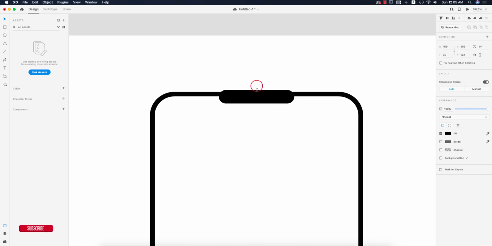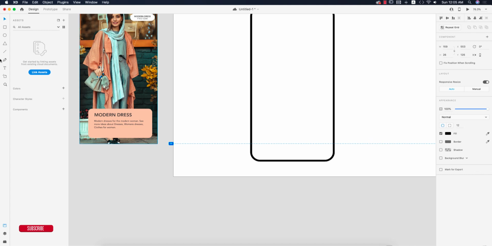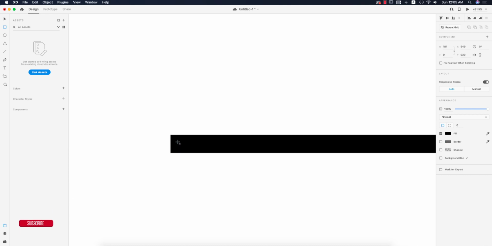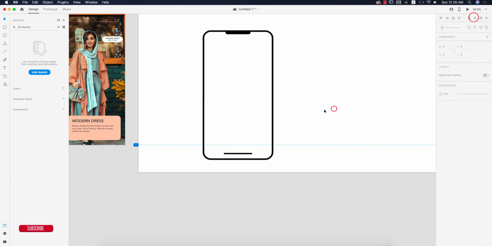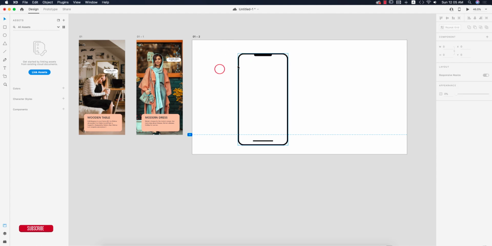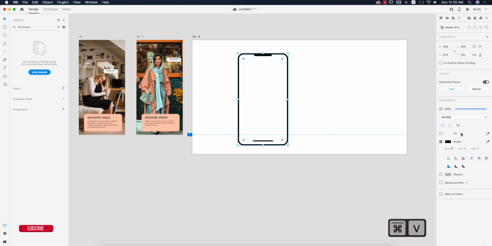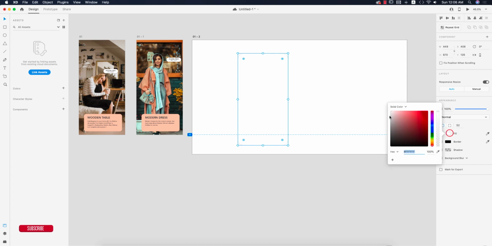Actually like this. You can make it more precise. On the downside, I'll make another rectangle, which is like this. Give the fill color black, border off, and make it a circle. And the downside as well. After that, you have to make this one properly in the middle. And here I'll copy, Ctrl C and Ctrl V, this one, Ctrl C and Ctrl V. Turn off the fill color, give the fill color like this, that means white. So two objects actually. I'm giving this one another color.